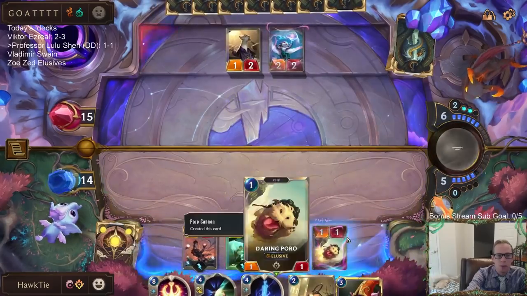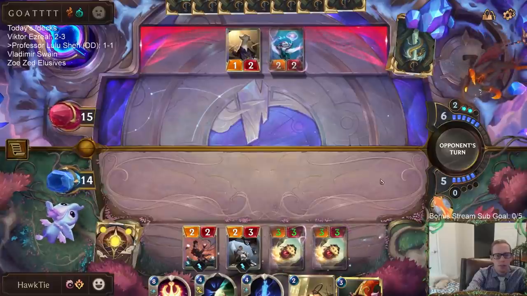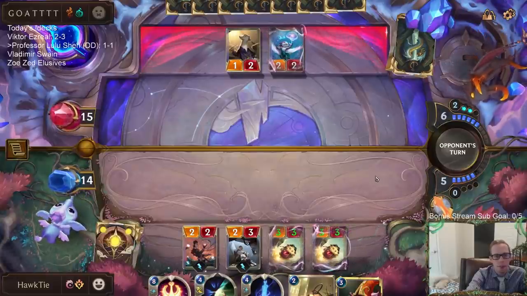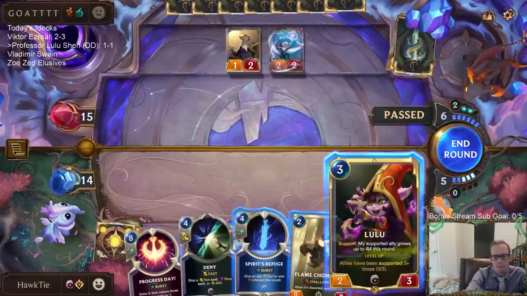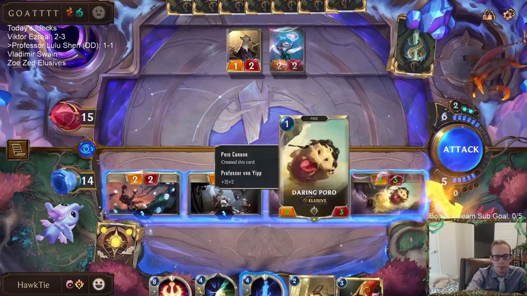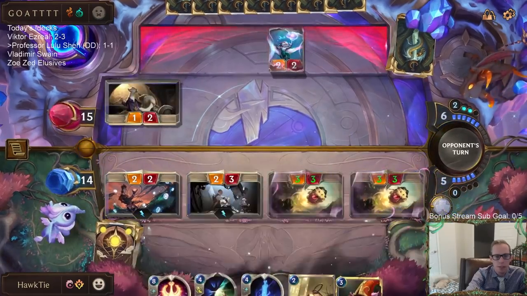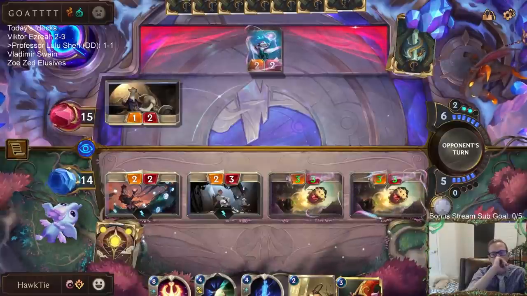Let's go Daring Poro. Build our own 3-3 elusives. Okay, you're at 0. Sweep them away. Now we have Deny and Spirit's Refuge protection. Our deck's been working out really good.